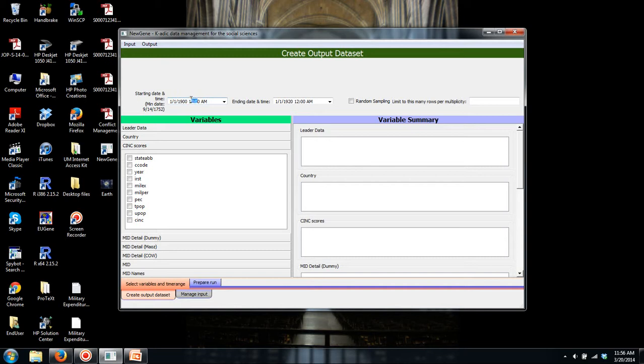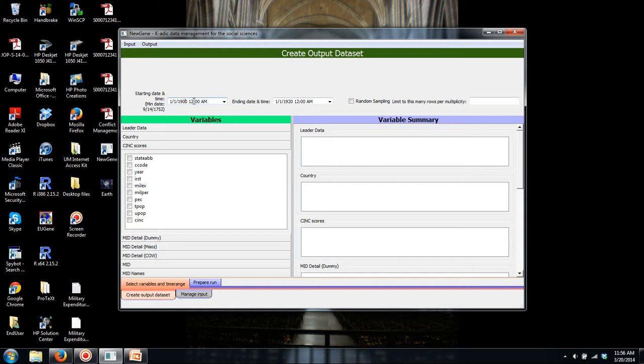It also gives the user the ability to select the time, though currently none of the preloaded data sets actually use that option. However, as I've mentioned in previous videos, part of our intention with NewGene is to give users maximum flexibility with the type of data set that they may want to incorporate.